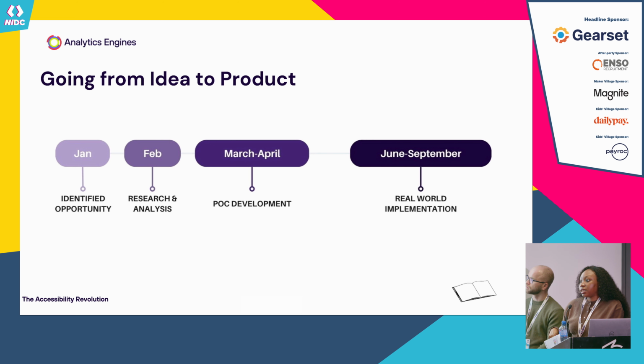I did some research and analysis to see what existing alt text generators exist in the market, and do they take context into account. And I think that's where our selling point comes in with the context, because most alt text generators would allow you to upload single images, not the entire documents, and they're not able to embed these alt texts into the document structure. And I developed a POC in March, April time, which Seán took out into a more real-world implementation between June and September.